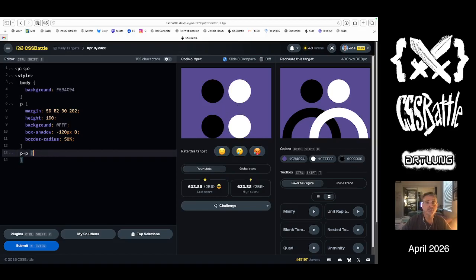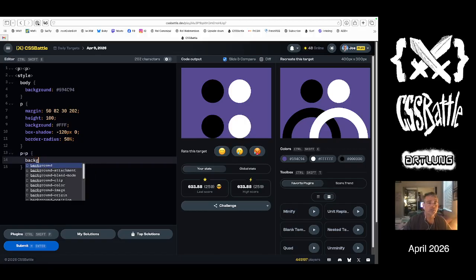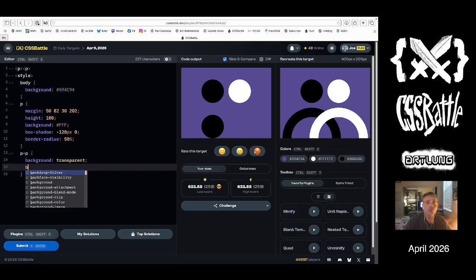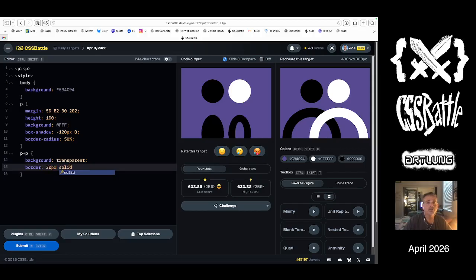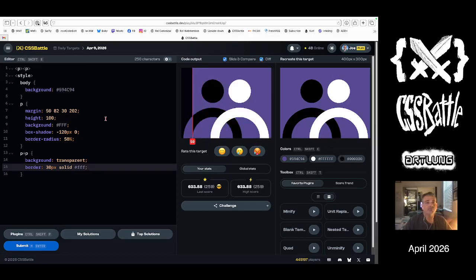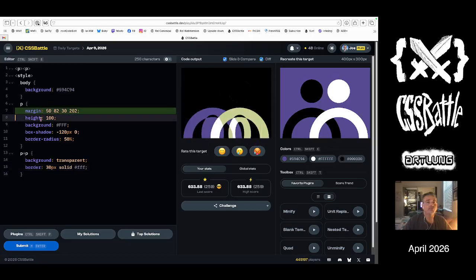So what if we did what? Background transparent, and then border 30 pixels solid white, and we don't get a transparent then, do we?